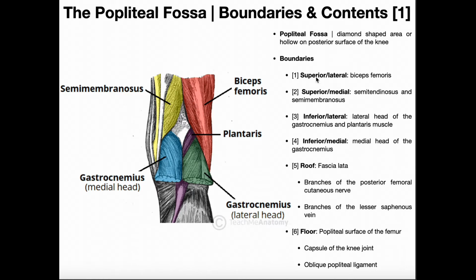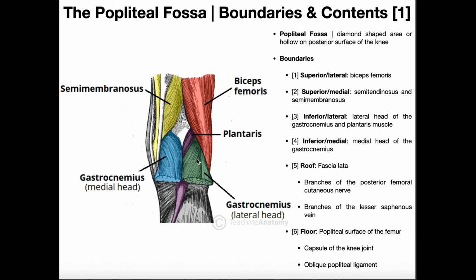Now if we look at the superior lateral boundary, that's over here, then we have biceps femoris, and in particular it's mostly going to be the long head of biceps femoris. Short head is in there, but mainly the long head. The superior medial boundary, some sources will say semitendinosus and semimembranosus. This yellow muscle right here, the one that's more membranous distally, this is the semimembranosus. Notice semitendinosus distally is more tendinous. It's actually how they get their names. So semitendinosus doesn't really make up a huge component of that superior medial boundary, so mostly it's going to be semimembranosus, but again, default to whatever your text or instructor says.